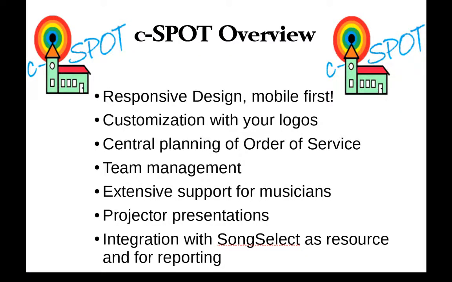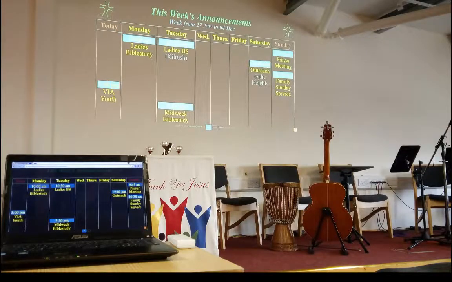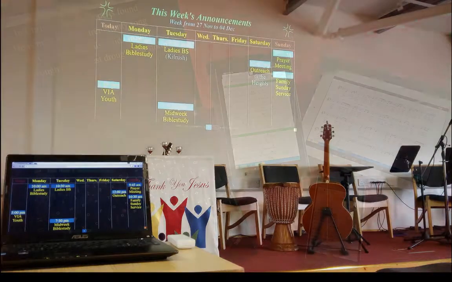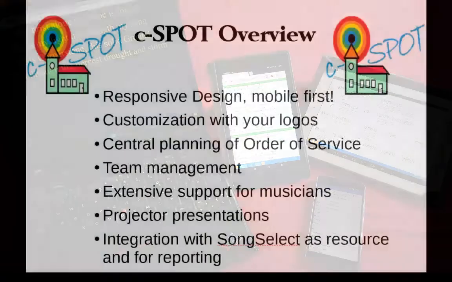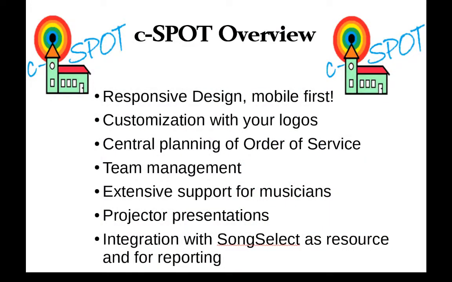This means that leaders can organize the order of service, which in turn gives others like the teacher or the musicians or the one who does the overhead projection all the data and resources they need to fulfill their tasks. At some stage, the leadership team usually plans the church services and leaders and teachers for those services. This information will be put into C-spot accordingly.